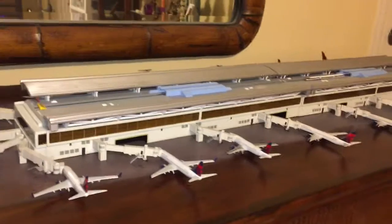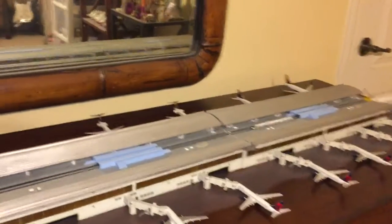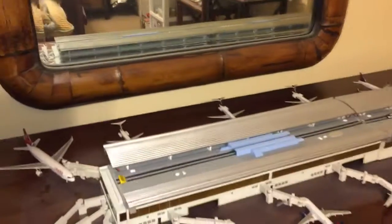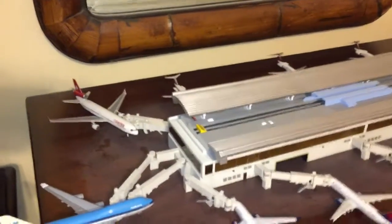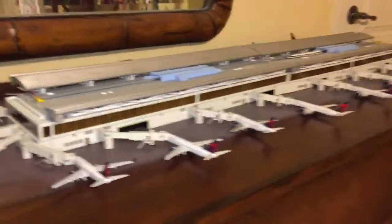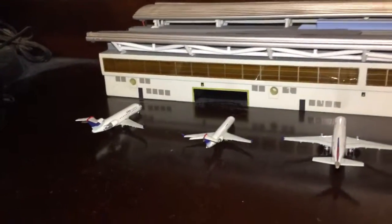Well, this just about concludes this month's Delta Airport update, with all operations once again based out of Atlanta. So hopefully I'll get other planes needed for this one, like a real Delta 717, the A321s, the A350, 737-900 with splits. Hopefully I can get today's colors in the Delta Connection fleet.